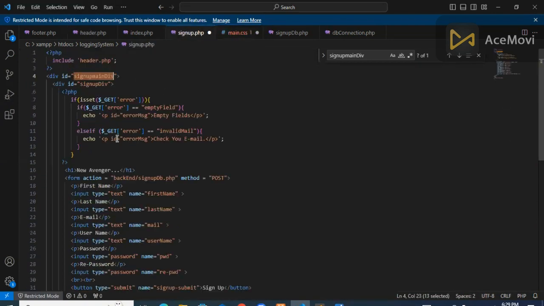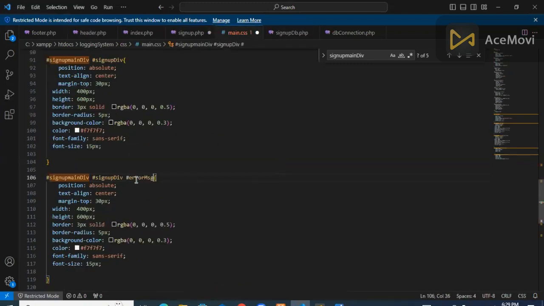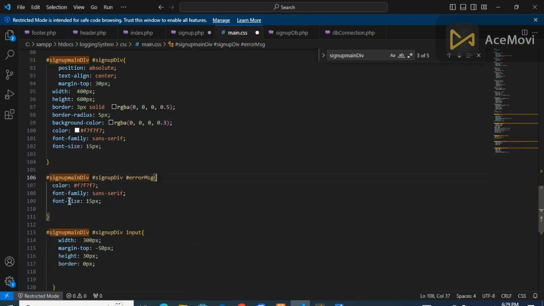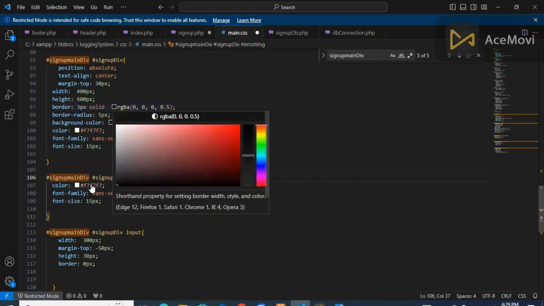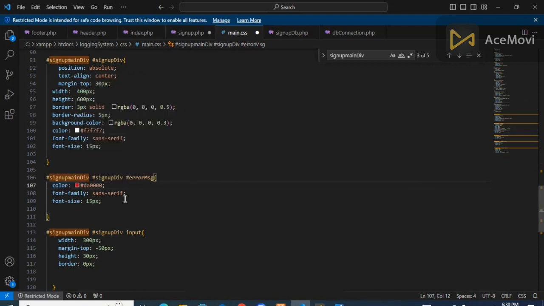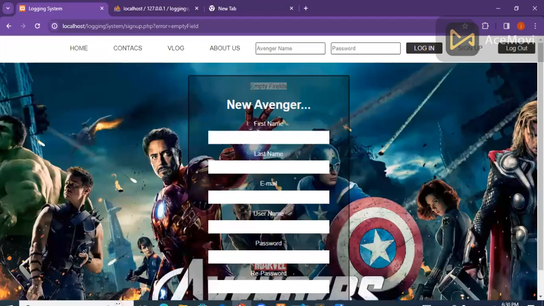That is our ID name. And I'm going to remove all of these. Color will be red. I'm going to save it right here. Refresh.